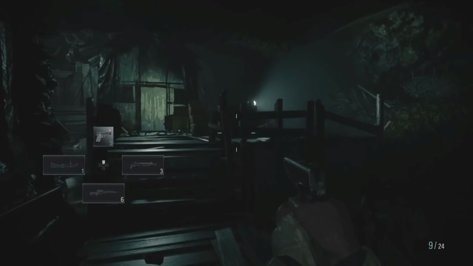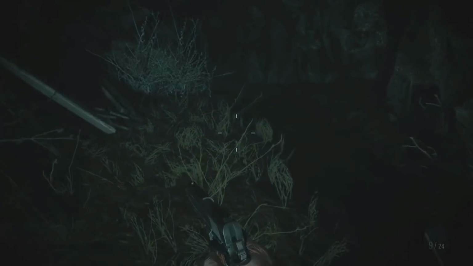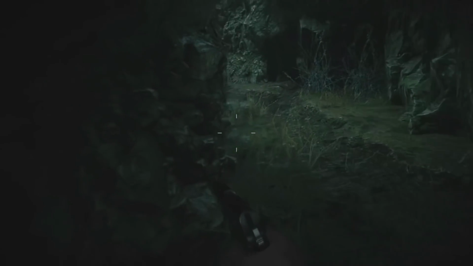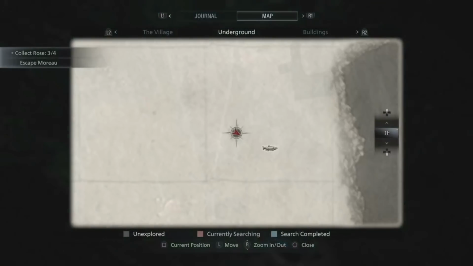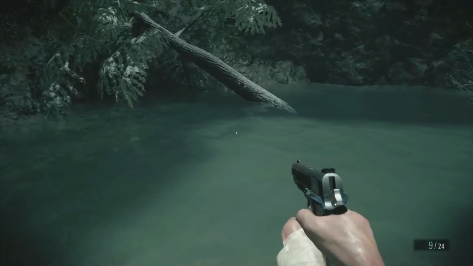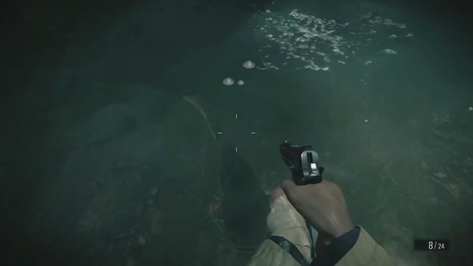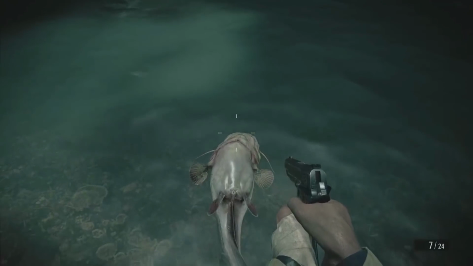There's also something on the right side of this hut. So we are going to go this way first, before we go towards the hut. Let's go see what's over here. Just seems to be a reservoir. Oh, there's fish here. Fishies. I see you, fishy. You're a big fucker. And now you're a dead fucker. I shot you with a goddamn pistol.